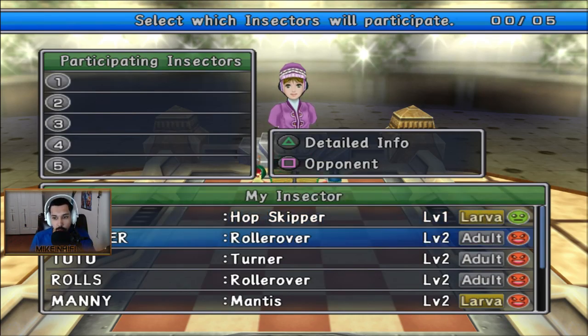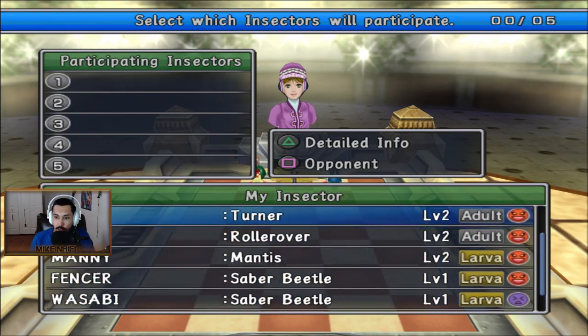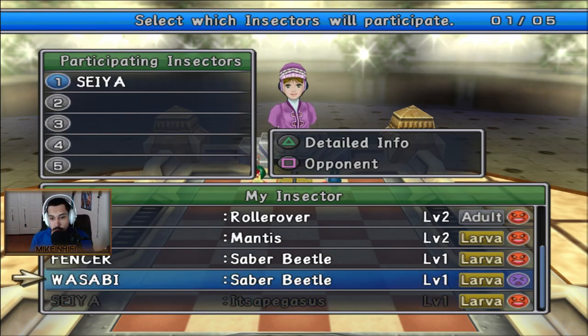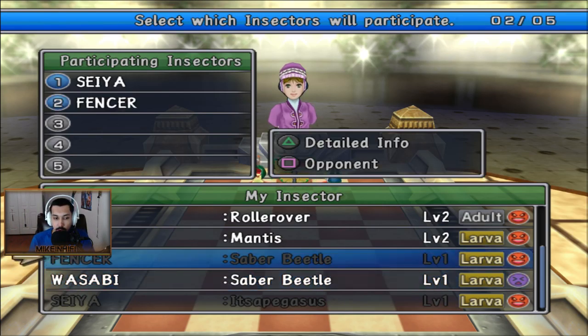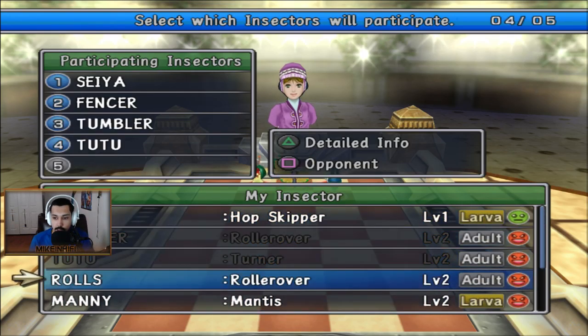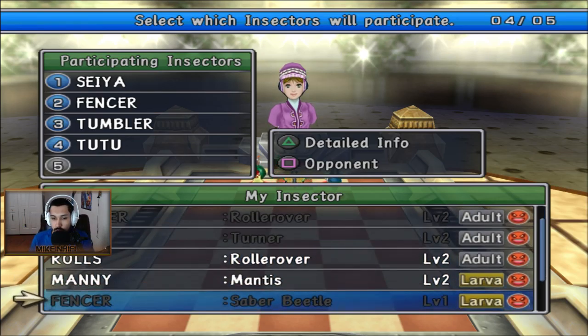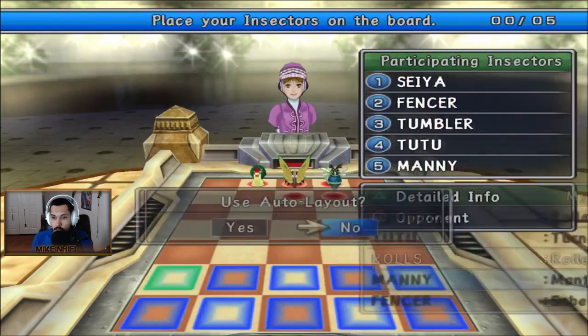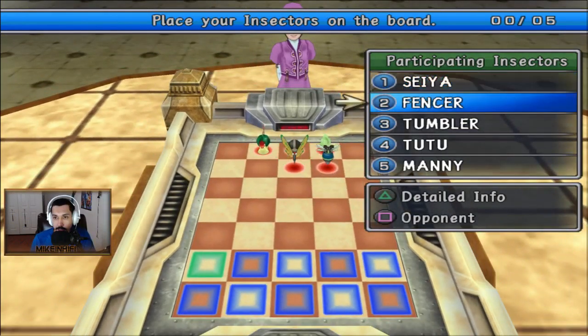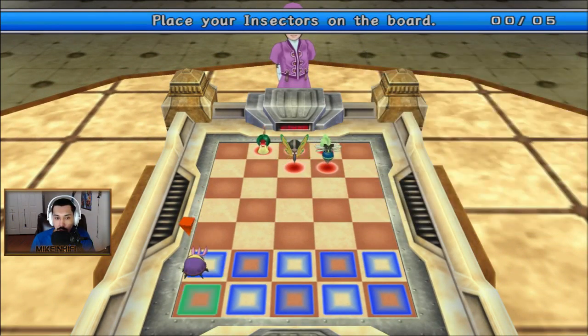No, I do not want you to pick that. Okay, so once they hit level 2, they're an adult. Okay. So we're gonna have our Pegasus. We're gonna have Spencer. And I guess the rollovers, I guess. Well, actually, the Mantis was pretty good. The Mantis has a pretty good special attack. So 2-2, we're gonna put you over here.